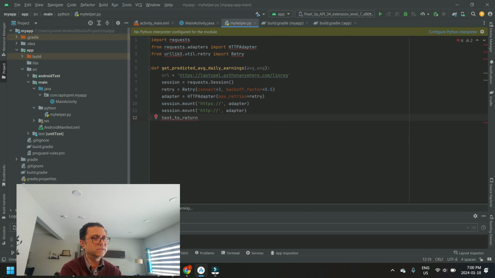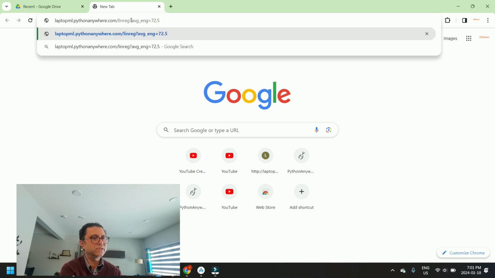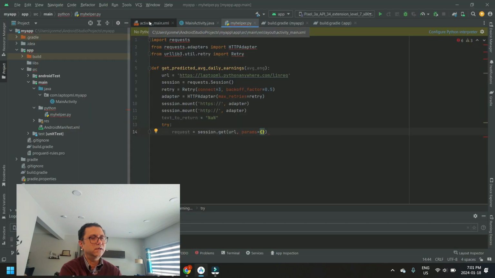And then I'm going to set up the request object. Because this is a get call, we're going to map it to the get method, which accepts the URL and a few other related parameters. For the parameters, it would be where we map the request parameters in the URL. If you look at the base URL, this is the base URL, but remember that we can specify a user supplied value with the help of parameters. The parameter average_engagement here, that parameter is what we need to specify. You're going to copy that and specify it and provide a value.